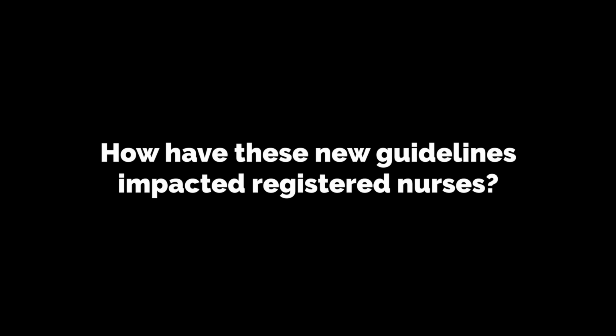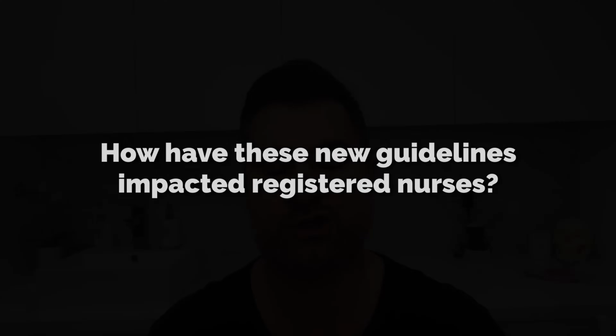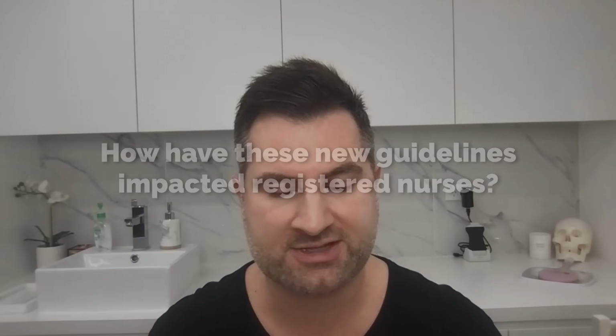I guess the nurses will probably feel the new regulations more than myself. I'm a prescriber, I'm a doctor, and so even though there are a few additional things that I have to do with my patients now that I wasn't doing before, really in practice, it's same old. My patients fill out some forms, we have a consult, and if they're appropriate and they agree, we do a treatment. Whereas for the prescriber looking after the nurse, it does feel like there are a few more hurdles, a little bit more formality to the process.